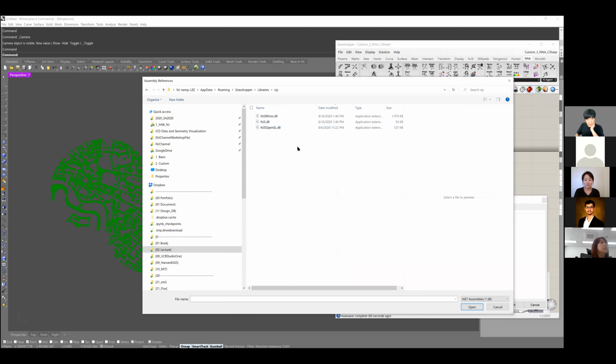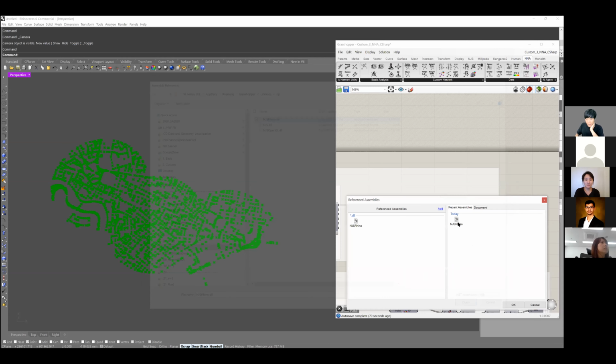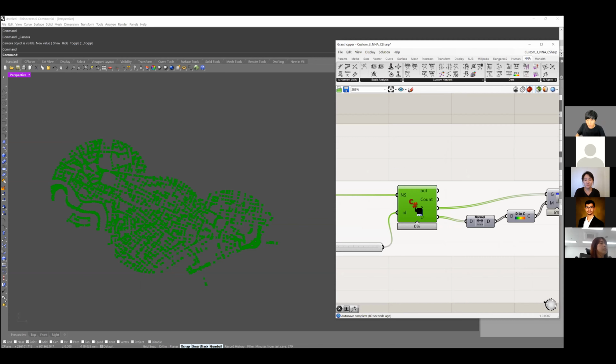In the first place, there's njs-rhino.dll. So we need to double click, and then you can move it to this area. This is just a one-time operation. Once you do it, it automatically records, and then you can simply drag from here to there. That's it. And then let me open this C# code a little bit.